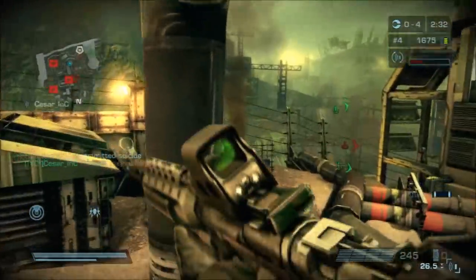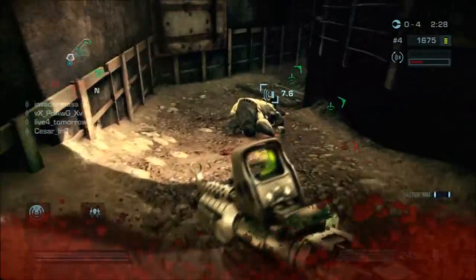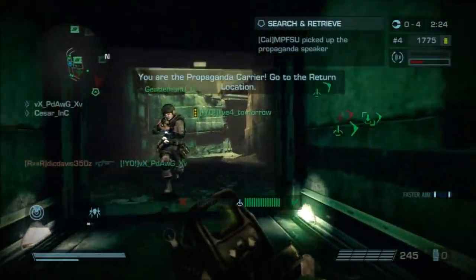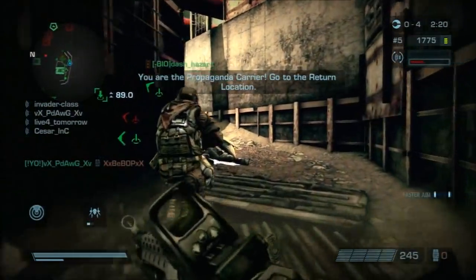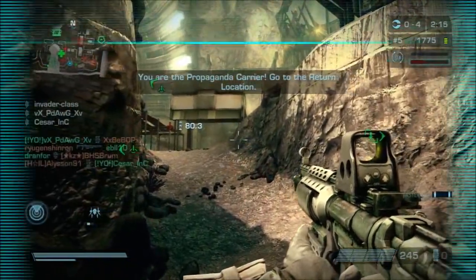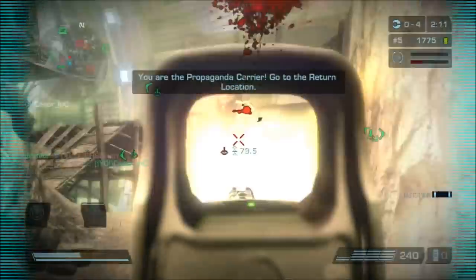Now the other ability I have, which you probably see where the line through the screen is going, allows me to detect enemies that are close to me. That's the one on the left, and that's a great ability because you can pretty much see campers, especially if you're moving around the map trying to capture points. It definitely helps. It gives you a tactical advantage, which is the tactician's strength.